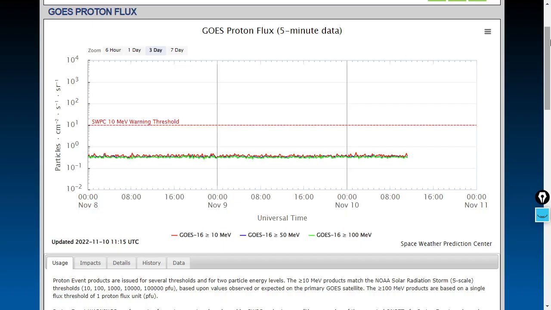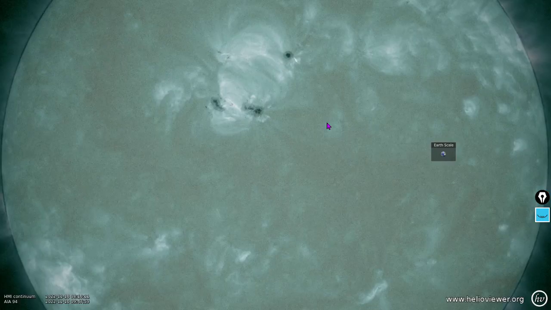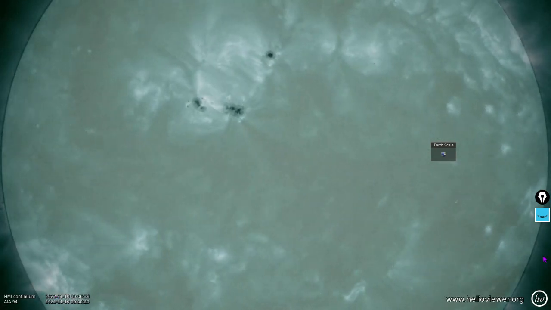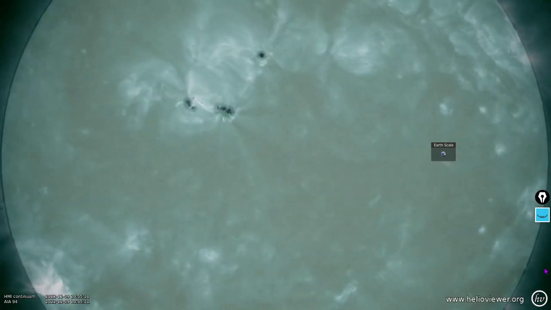And let's move to energetic particles. We ain't got none. We did have some interesting flaring happening yesterday. We'll take a look at that next. There was a C4 solar flare. And that came from a plage, actually. I don't even believe that came from a sunspot. It was from this plage down here. Not even a sunspot, a prime example of how you don't need sunspots to produce solar flares.